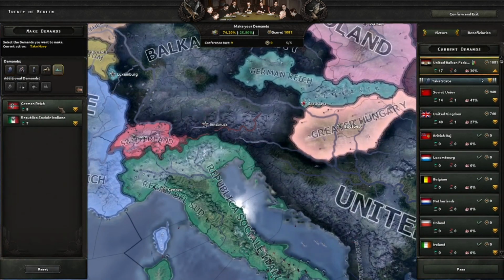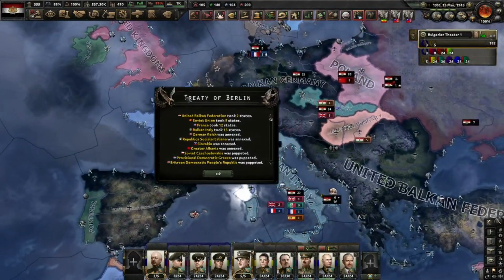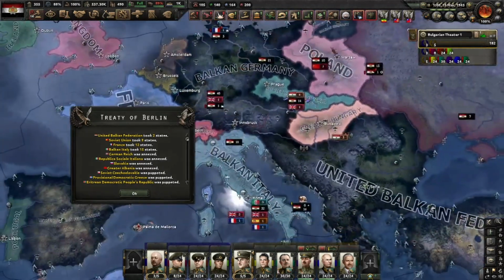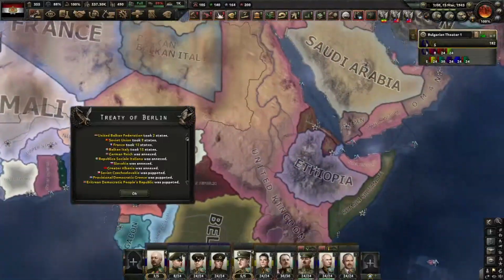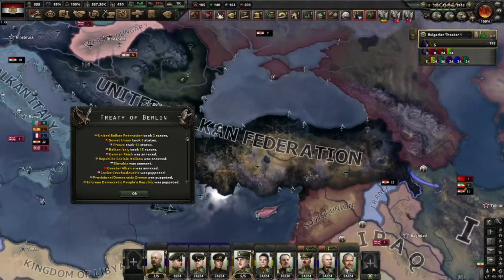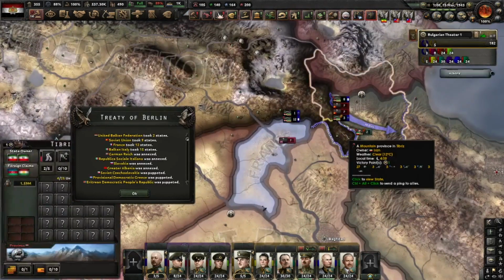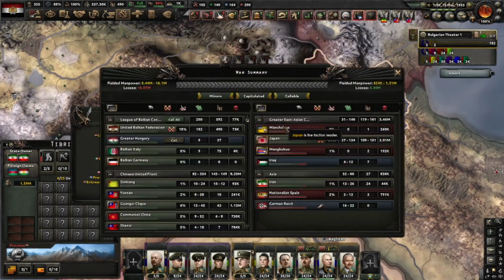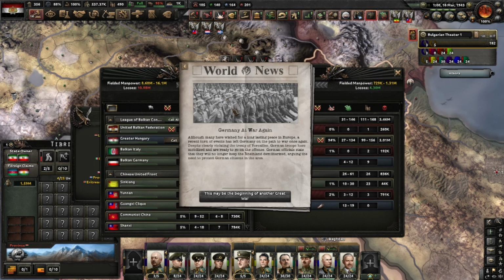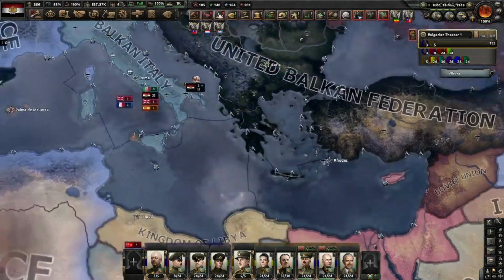Let's take some navies, because I don't have a lot of navy yet. Balkan Germany, Balkan Italy, Soviet Czechoslovakia, and the rest is pretty much what you expect here. Some liberated stuff in Africa, but who's realistically going to fight there? This has been Balkanized though. It's probably because Iran is still in the war. Iran is now a major separate peace deal. Okay, it's fine.